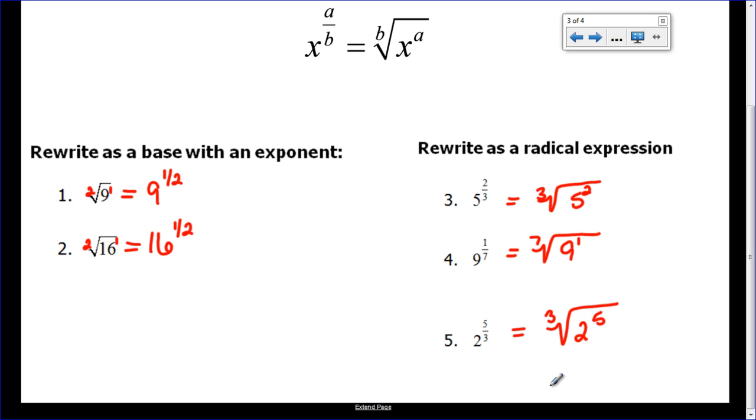So you're just going to take it apart or put it back together, either way, but they mean the same thing. This written with the radical is the same thing as this with the fractional exponent. And just a fractional exponent means you're going to have a root of some sort and not taking it to a power. So you're not actually multiplying it times itself. You're creating a root.